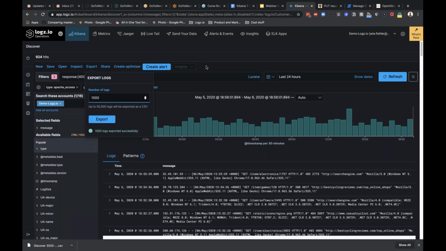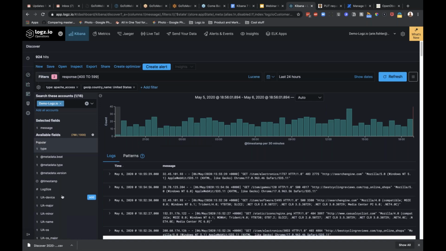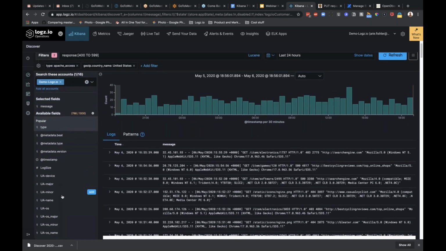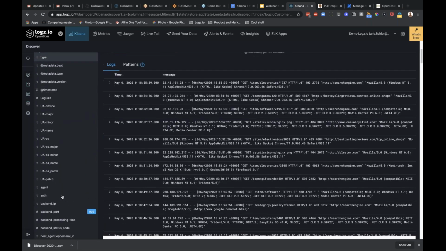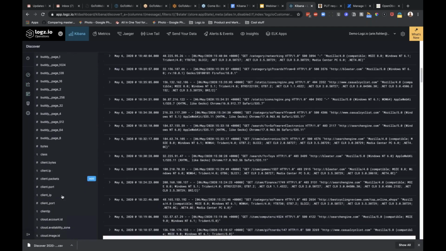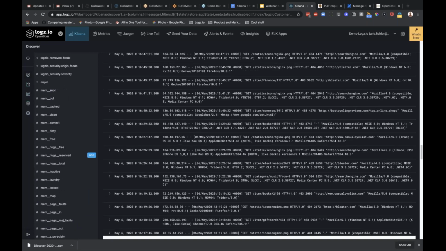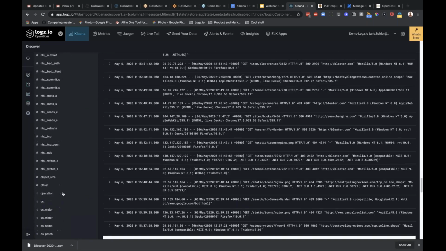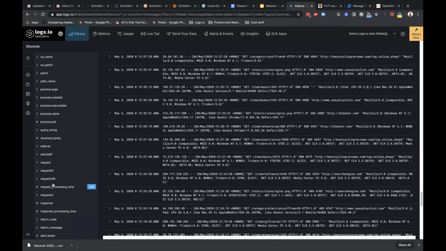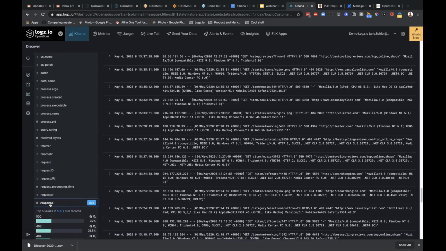And now we can get to investigating more of what's happening with these errors. For example, I can analyze a specific parameter to see how the errors are distributed. So I will look for the response field. It's a big list of fields here, yes, but they're alphabetically sorted. I will find the response and open it.